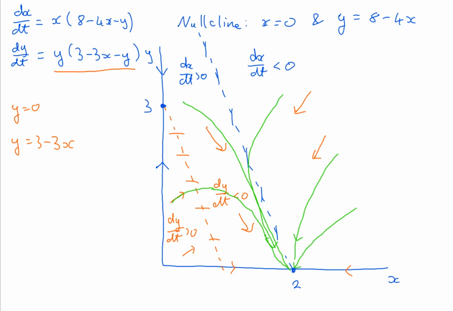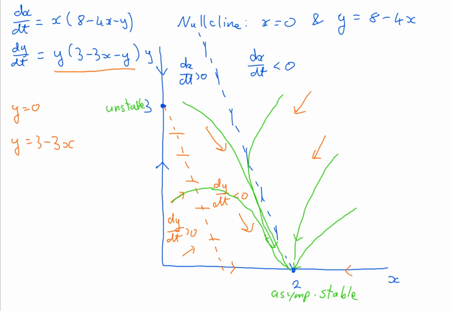So from this admittedly extremely messy sketch of the phase portrait, but not using very much information or computer technology, I can see that these two blue fixed points are going to be, let's see, what are they going to be? This one is going to be asymptotically stable. All solutions that start nearby tend towards that fixed point. This one is going to be unstable.